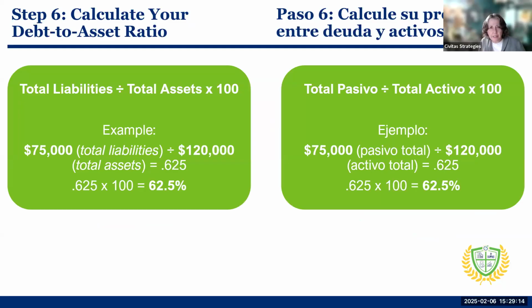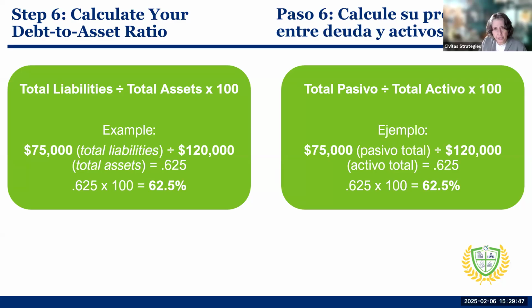So debt to asset ratio, right? That's really what we need. We need to know, because we're going to keep that percentage in mind, right? So basically take all of the liabilities and divide it by the total assets, right? So everything we owe divided by everything we own of value, and after we divide it, multiply that by 100. All right, and that's the ratio that shows how much your business assets are financed by debt.